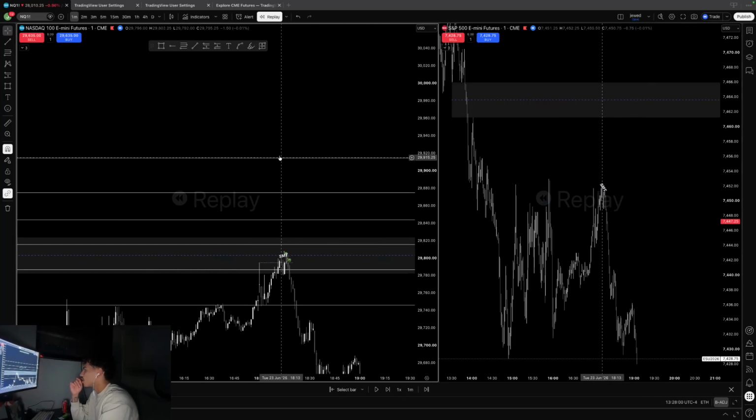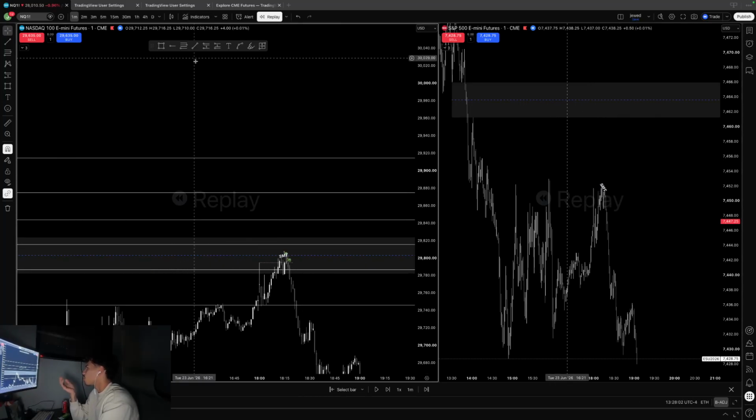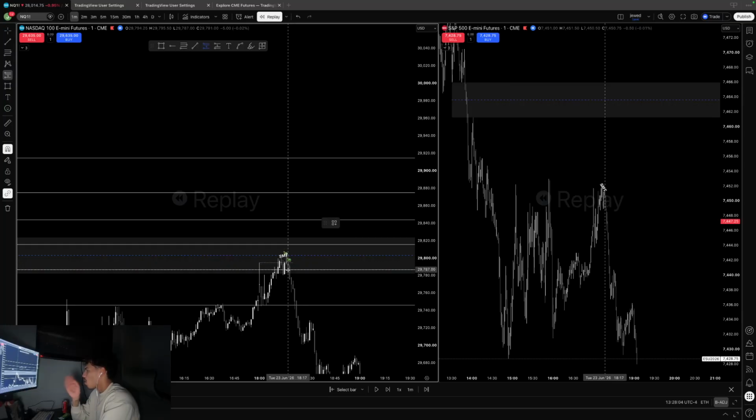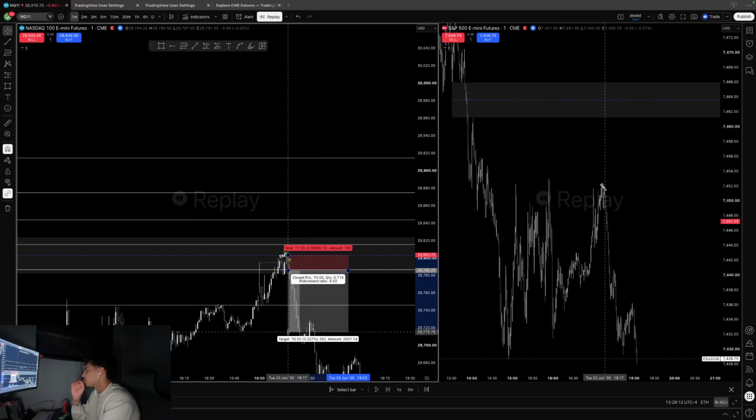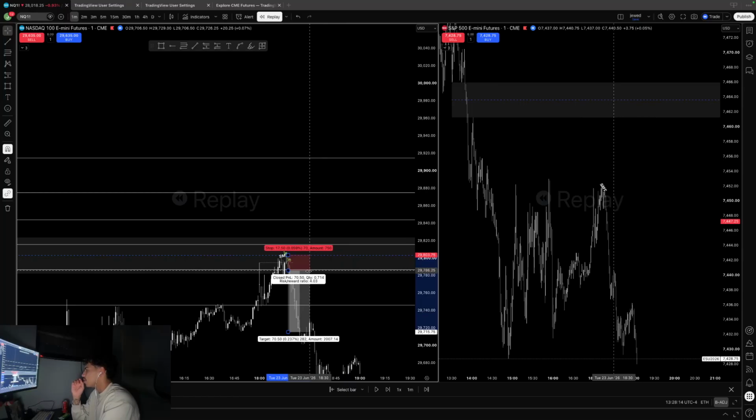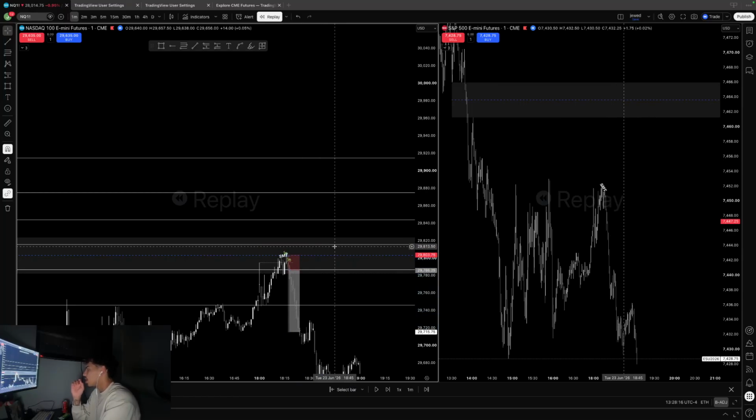And then for your entry, the first bearish candle you see, you could have shorted this. Or really, if you wanted to be safe with it, you could have waited until this candle started what's called displacing. Have your stop right here at the high, and the TP at these accumulation lows, right? These equals.